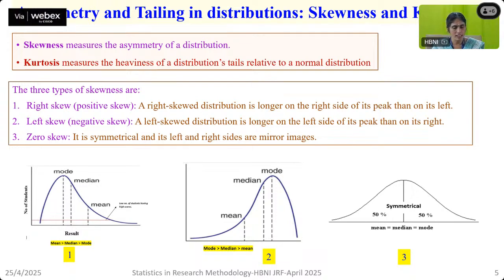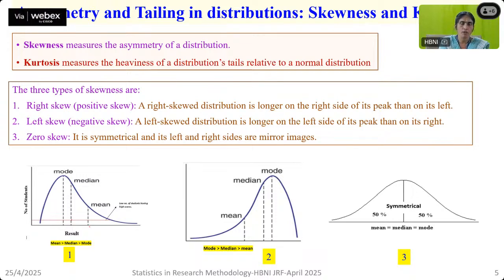Here, 3 figures are given. In the first figure, you see a large tail on the right side. Right side, there is a huge tail. That is easily visible by the shifting of the position of the mean towards the right side compared to the mode. Mode is the value which has got the highest frequency.